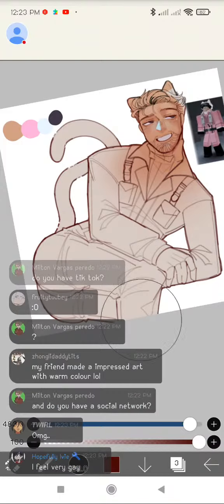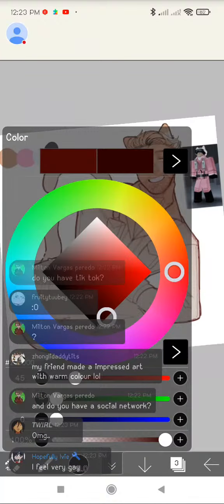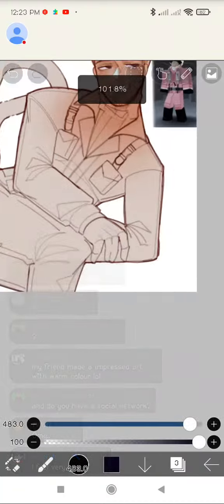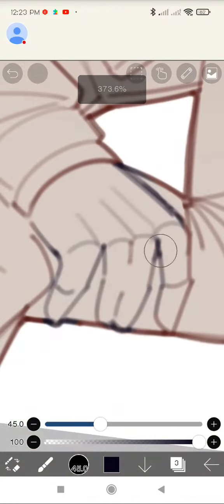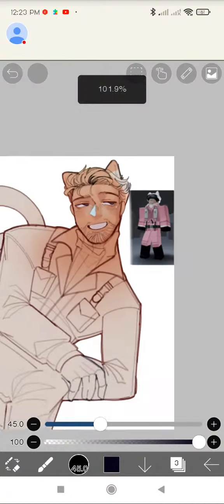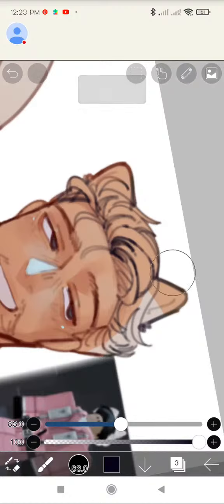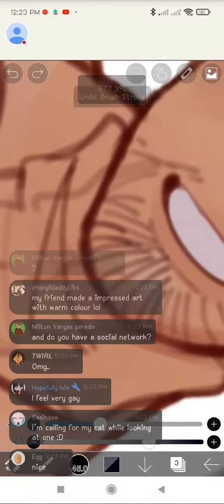Now, I'm just gonna use the rest. But since you have a very dark color, I'm gonna use a darkish blue to fit that line art color here and just line that. And since the hair is also a bit darker, I will also be lining the hair. Okay. Also, kind of the beard.